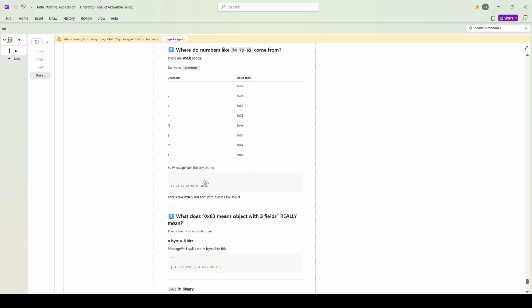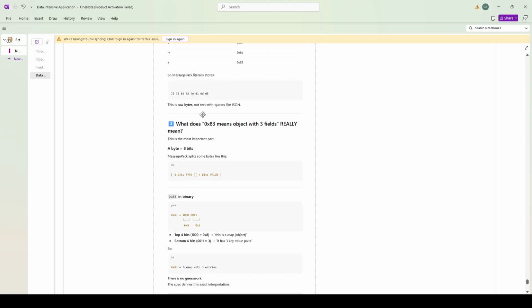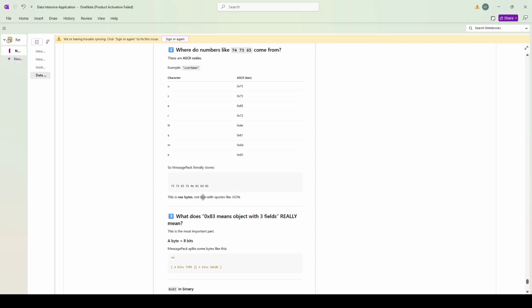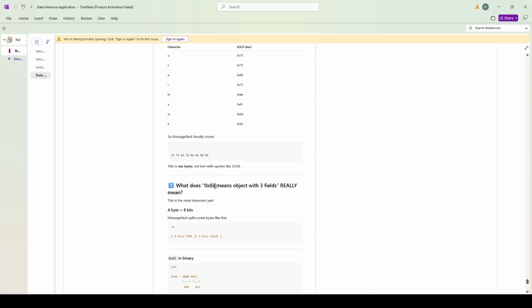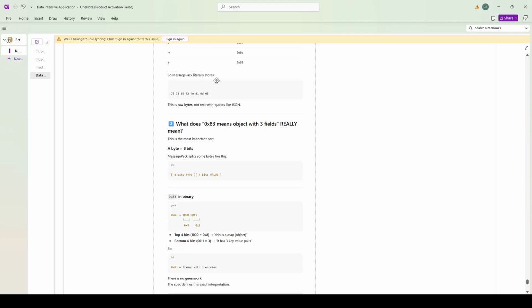So MessagePack literally stores 75, 73, 65, 72, 4E, 61, 6D, 65. This is raw bytes, not text with codes like JSON. This is already converted from JSON. So this is what you would see on disk.